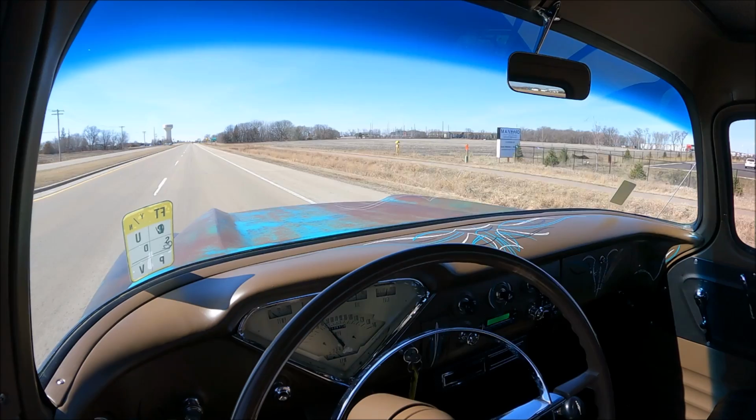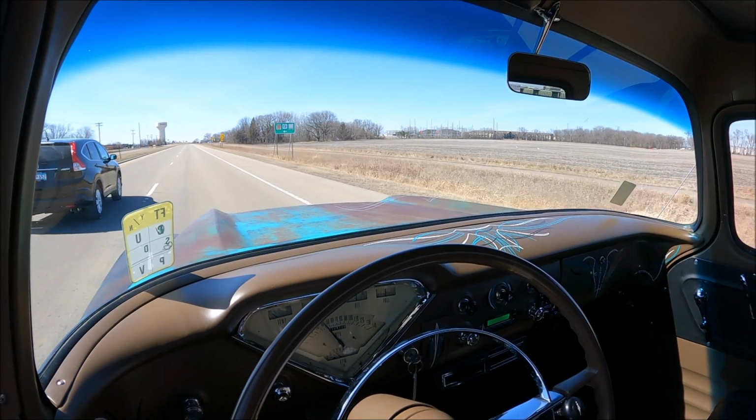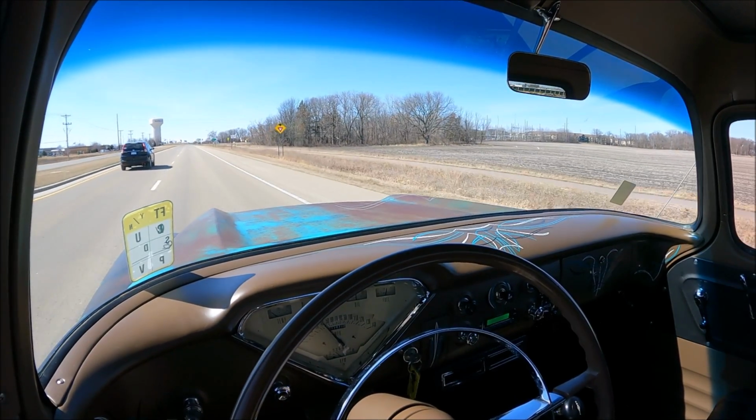You definitely want to take a look at all the pictures, whether you're interested in this truck or not, and see how much detail there is in this truck and how much work was done. Very well done, 58 Apache. Take a look at the pictures and learn more about it at uniqueclassiccars.com.